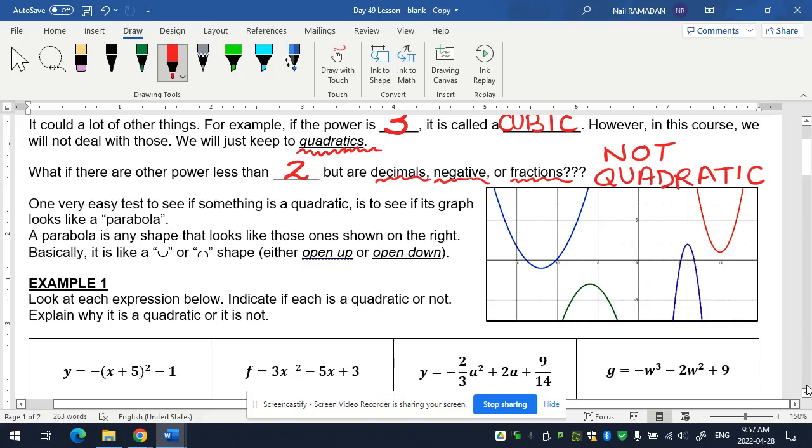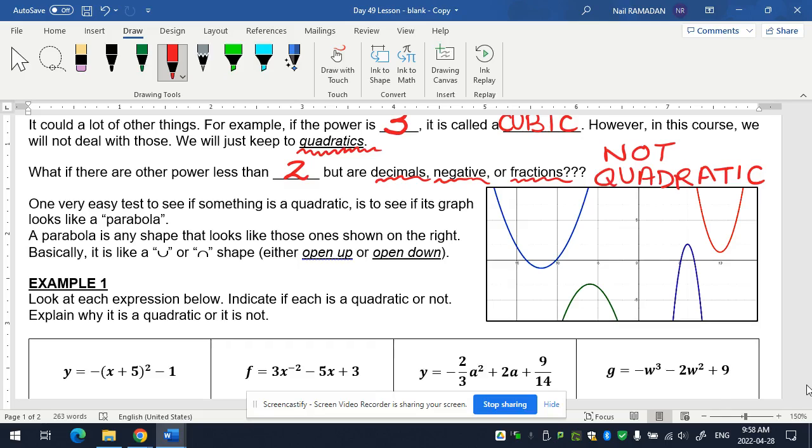Here's another way to recognize a quadratic. Quadratics always look like these shapes. Always. Not a single quadratic ever will have a shape different than this. All of them will look like an upper U or a lower U. The easiest way to think of a quadratic is it's a ruler that you can bend. That's it. It could be this way.